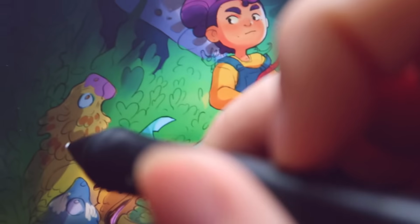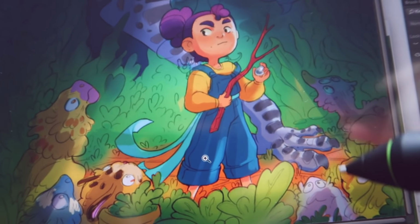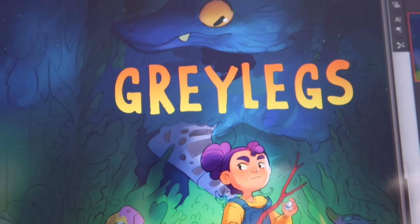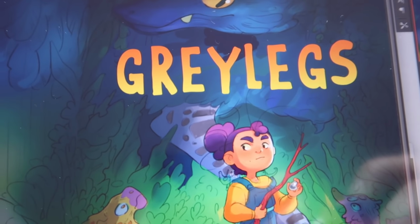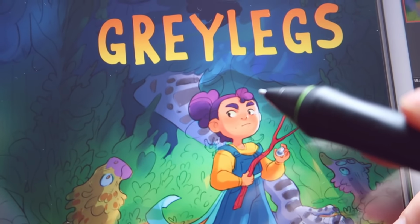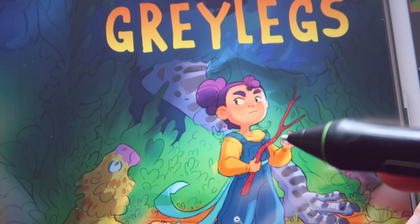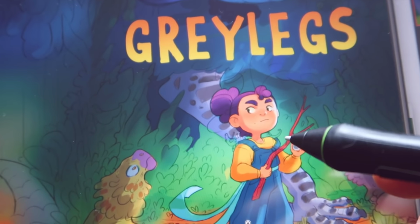So now I'm gonna clean up everything. I'm gonna give the birds some actual colors. I don't know if these are the actual colors I want to use, but it's cool. It's getting somewhere. I want to get somewhere with this before mid-afternoon today. It's currently Tuesday, so I want to get somewhere with this, and then I want to do some color comps for the rest of the book.